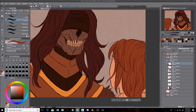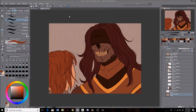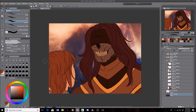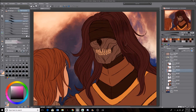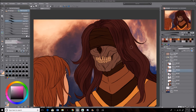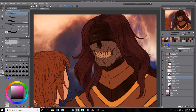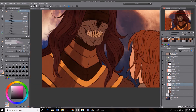They also have graphic tablets that don't have monitor displays, but I am a monitor person and I like looking at what I'm drawing on the screen. They have bigger versions as well — they have a 10-inch display, a 13-inch, and I think a 22-inch. I'm really excited to see what else this company is going to provide for their customers in the future, because if they're starting out this good, they're going to be even better.